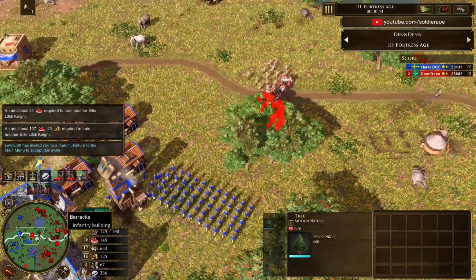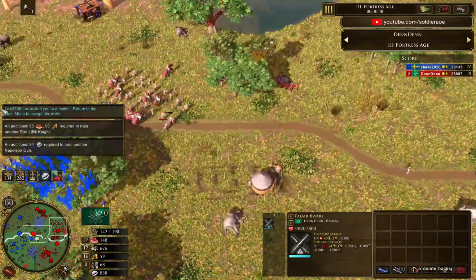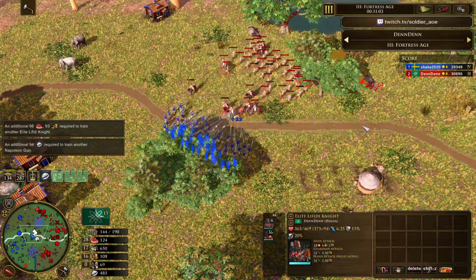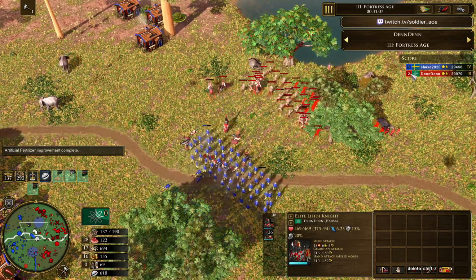Lots of knights again being produced. I mean, and Napoleon guns. Okay, all right. So rounding out his composition a little bit. Oh man, you need to drag box and get out of there. Drag box, get the cab to the front of it, and just get out.